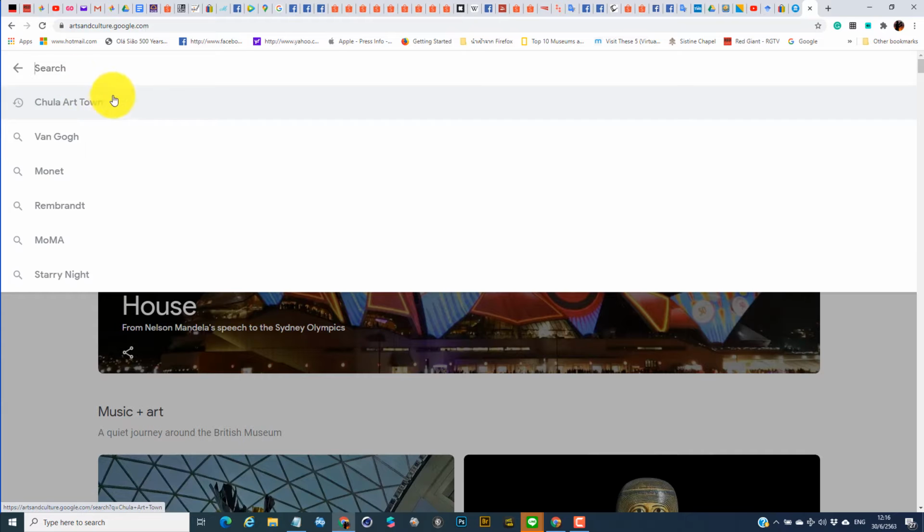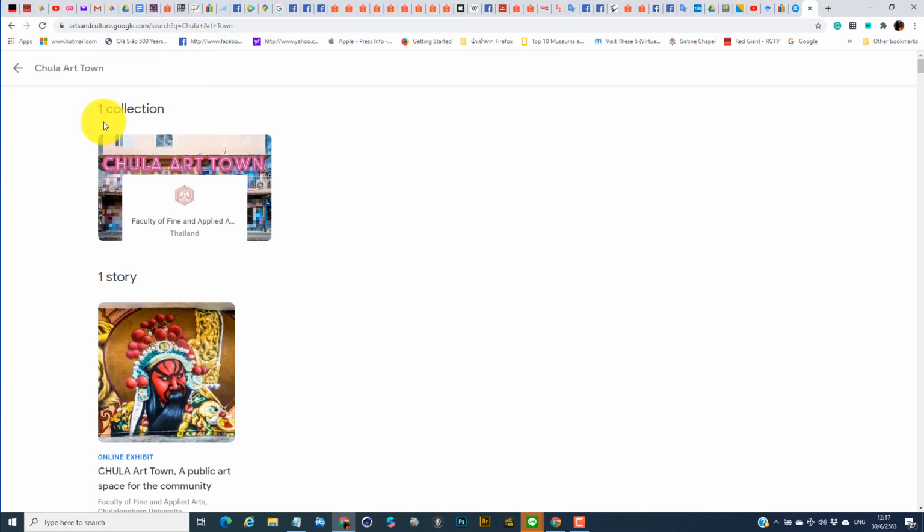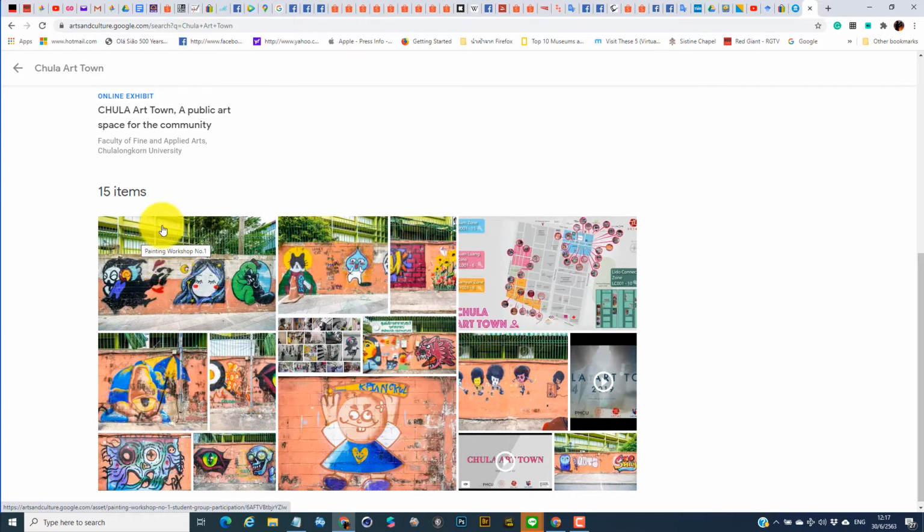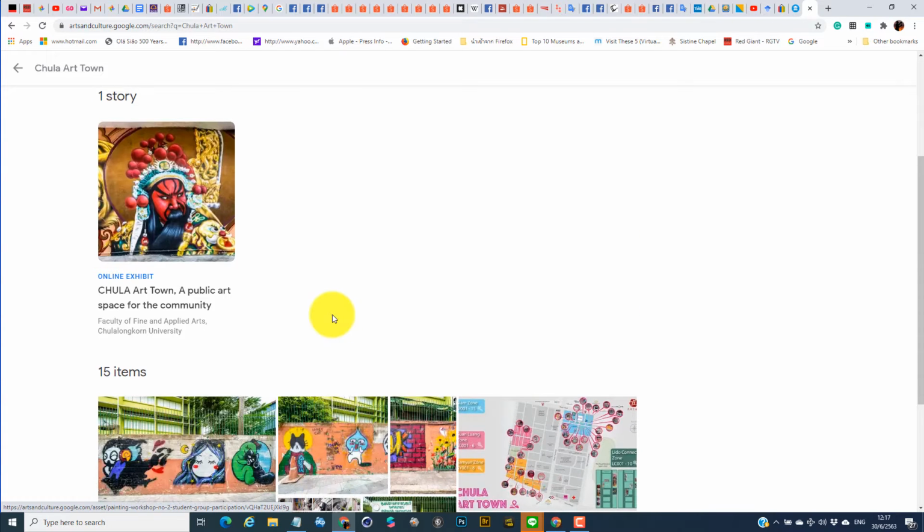You can click on search and type the keyword Chula Art Town. When you search for Chula Art Town, you will see the Chula Art Town partner landing page, and also a few items that connect to the keyword.